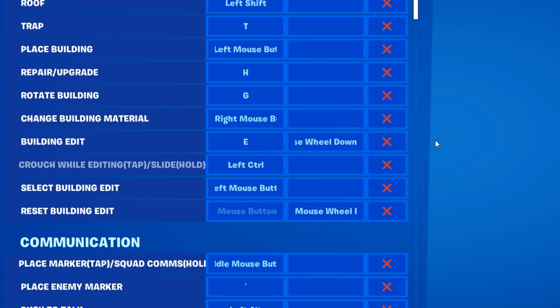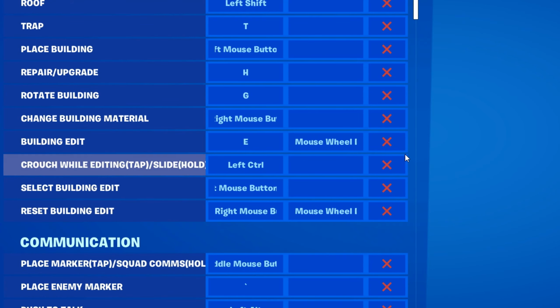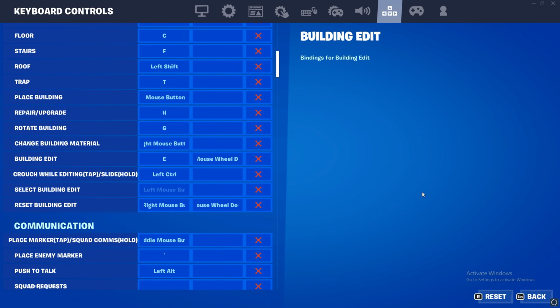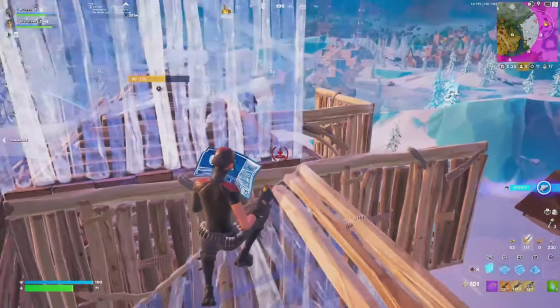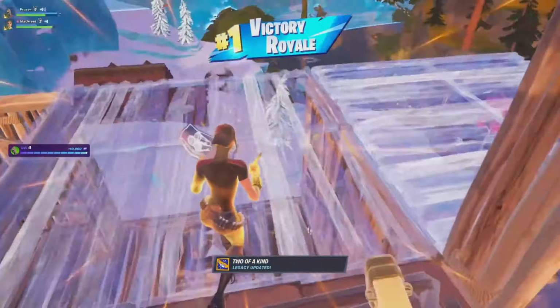Technically, all you need to do is set the mouse wheel down or the mouse wheel up on the secondary binds on the edit, and then place mouse wheel down and mouse wheel up as well on the reset. Basically, all you need to do is scroll the wheel either down or up, and it will reset the build for you. This is honestly insane and I cannot recommend the scroll wheel reset enough.